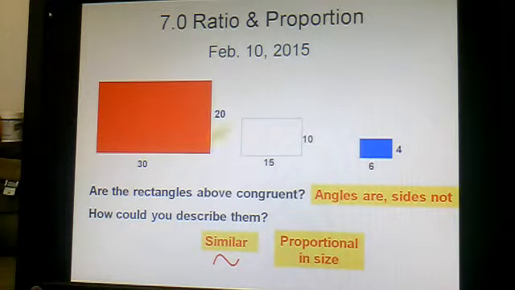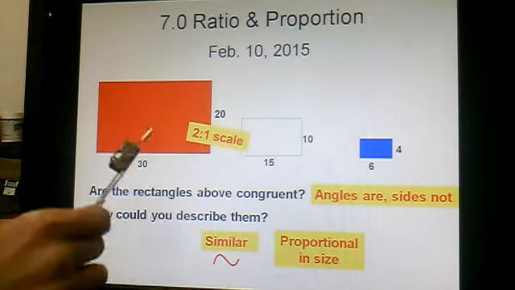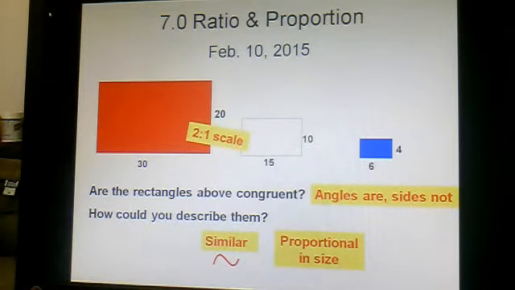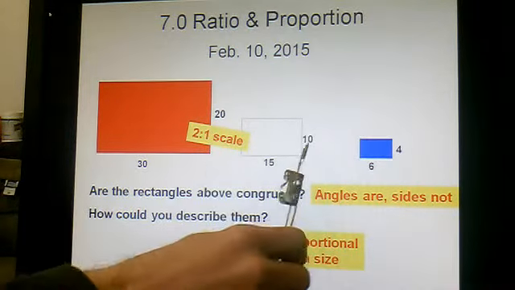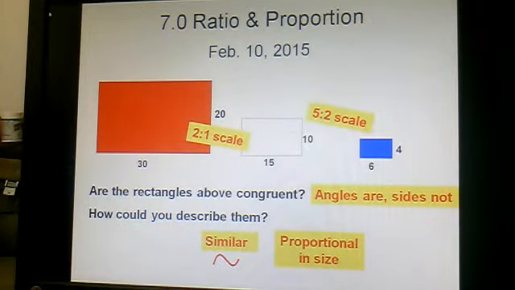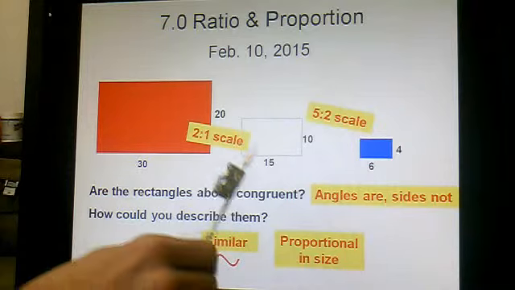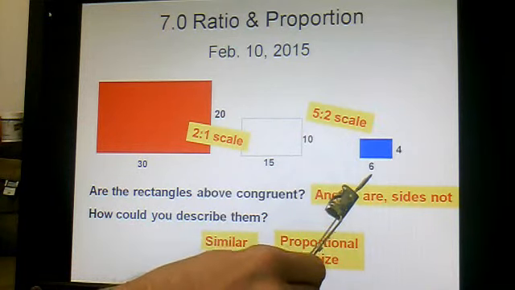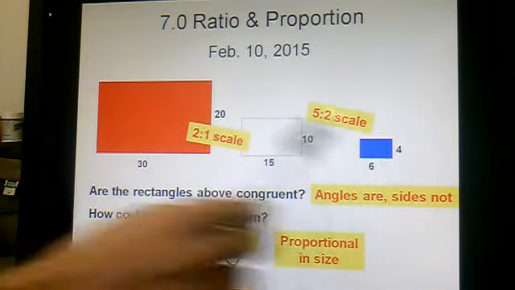So, like I mentioned a minute ago, you could call this a 2-to-1 scale or a 1-to-2 scale. I want to talk about scale factors throughout the chapter. And then, of course, this one to this one, you could just write a ratio, a 10-to-4 ratio, and reduce that, and it would reduce to a 5-to-2 ratio or a 5-to-2 scale. So you'll see us do this with fractions. You'll see us do this with the colon. If you took 15 over 6 and reduced it, you'd get 5 over 2. And the same thing with 10 over 4.